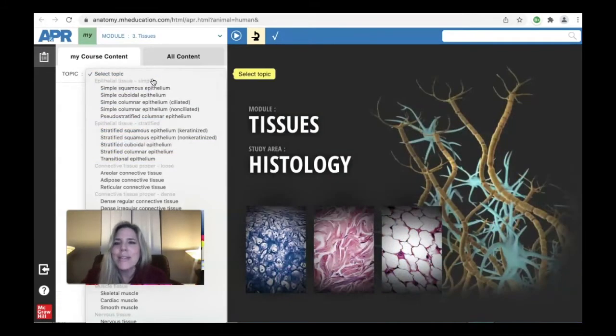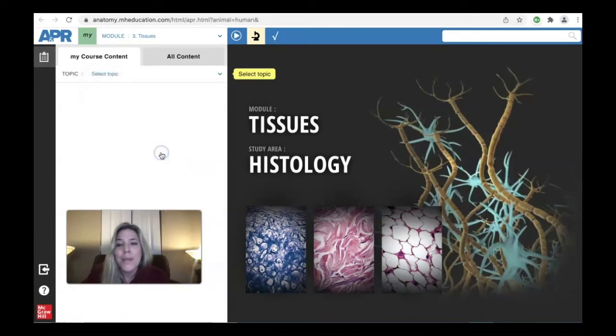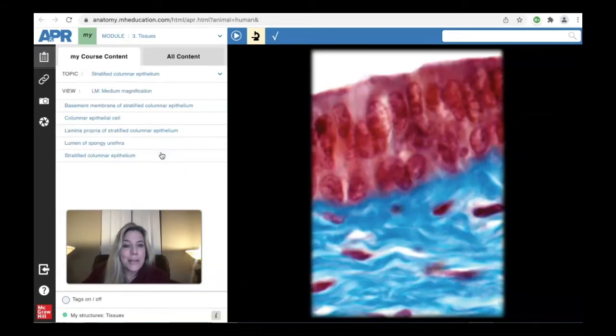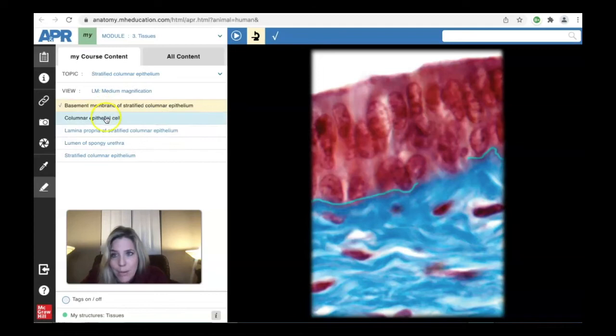Let's take a look at some stratified columnar. So here's a slide of stratified columnar epithelium. So you'll see that this is true stratified as opposed to pseudostratified. So these guys are not all touching the basal membrane, and that's why it is actually truly stratified. So there's your basal membrane.